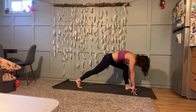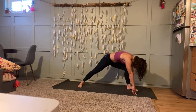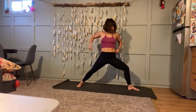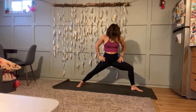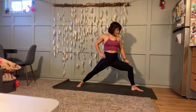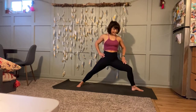All right, this time we're gonna rise into a warrior 2 position. So pivot your back heel down and then windmill your arms up. Settle in. So front heel intersects your back arch. Your right butt cheek wraps underneath you. Get your front knee to track towards your pinky toe, so make sure your knee isn't falling inwards.